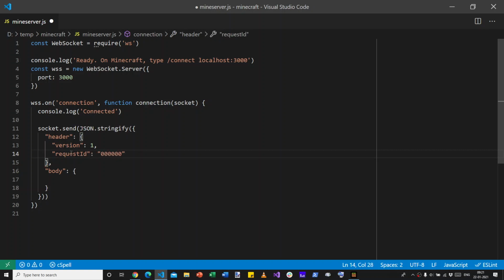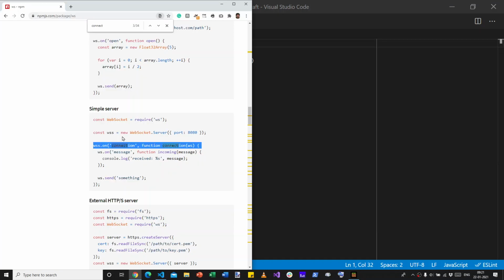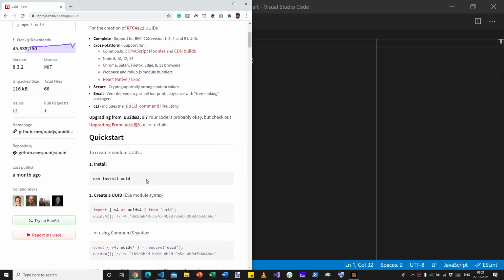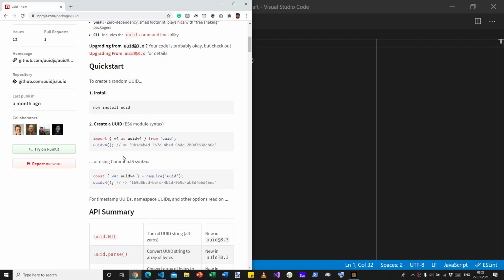I'm just going to put in 000. But actually a good practice would be to automatically generate unique IDs. A good way of doing that would be using a package called UUID, which generates unique IDs. And this allows us to use, let's say, UUID v4 as a function that generates unique random IDs like this.